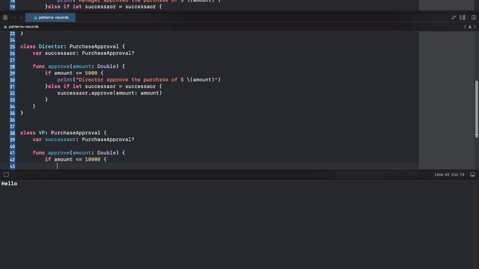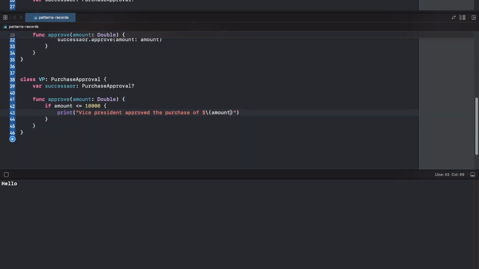We're going to say print Vice President approve the purchase of money sign amount.